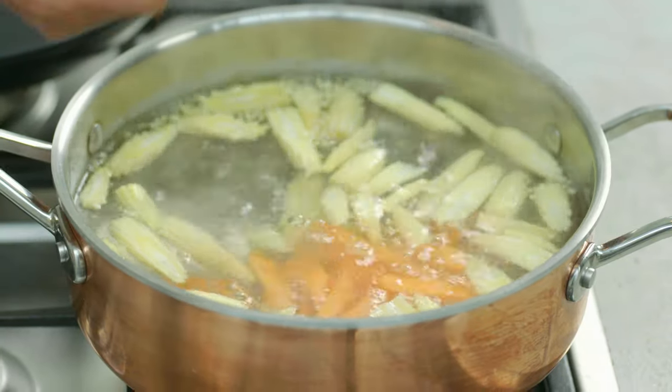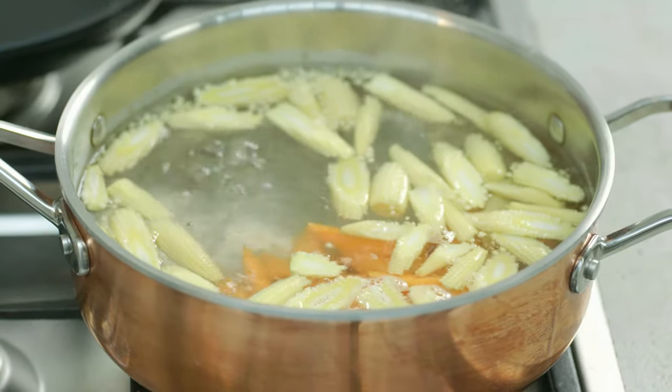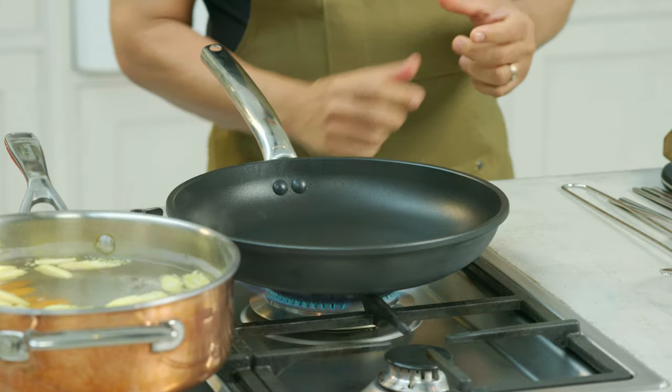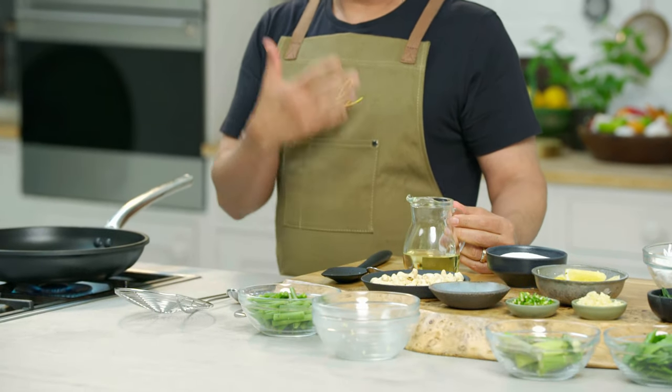So that's come to a little boil, then goes in our carrots. Now that will take a little while to cook. So while that is going to cook, I'm going to now start with the tempering. In this dish, the oil used is going to be coconut oil. So if you're in South India, that is what they use for the cooking medium.